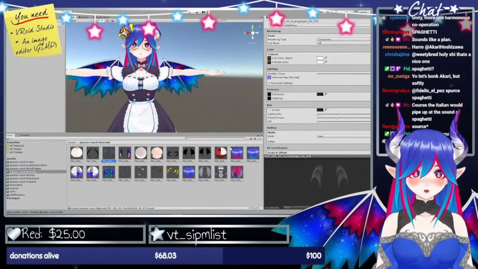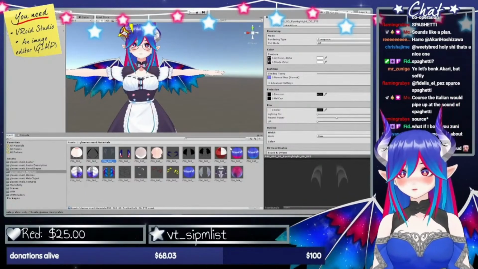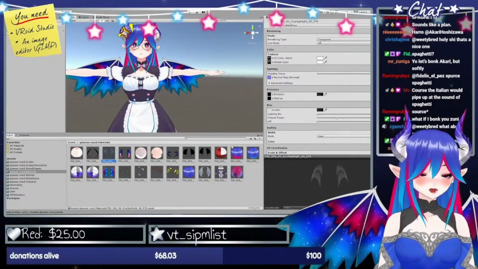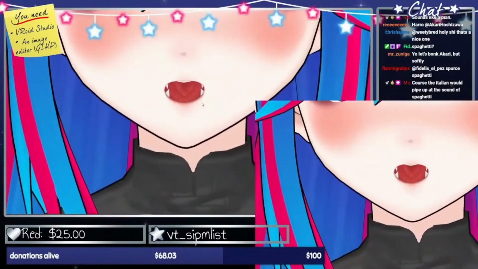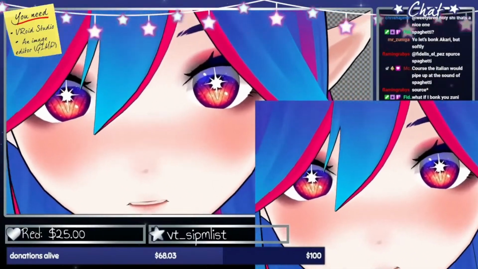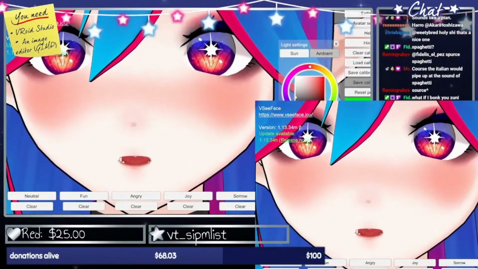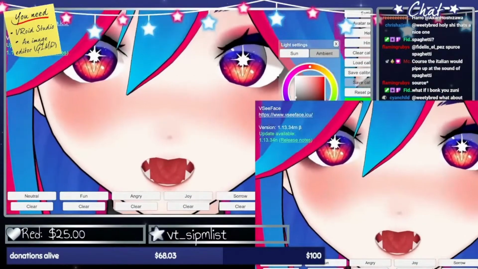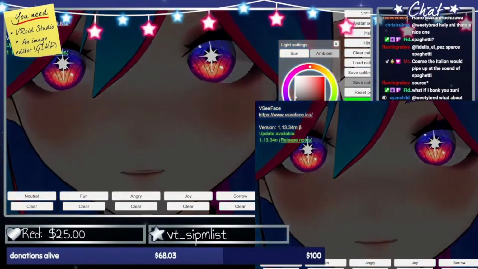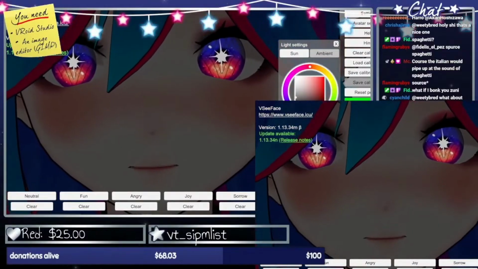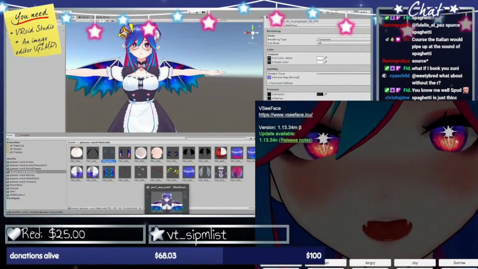So if you only want certain parts of your eye texture to light up, put them all on the iris layer with your color. And if you don't want it, then you just leave it there. Like, example, I'm gonna do this. And I know you're seeing two of me at the moment, this is okay. If I do this, you can see that there's the white layer up here. And if I do this, the white layer isn't as lit up. So we'll go back to Unity. I can just stay like this.